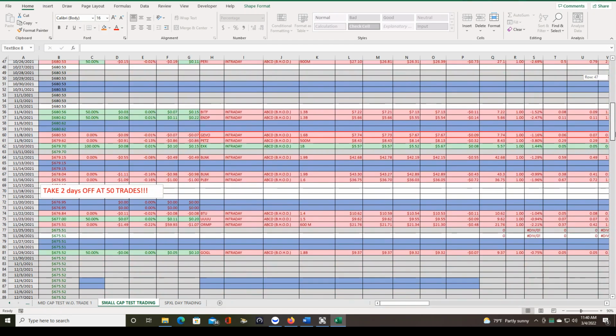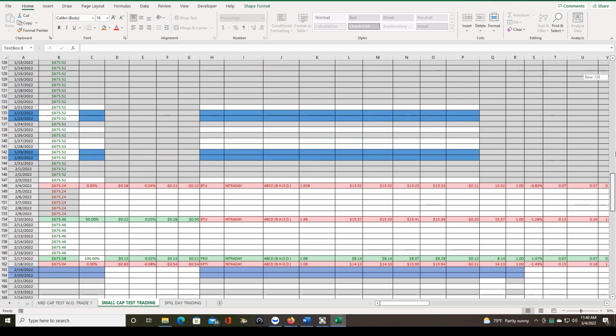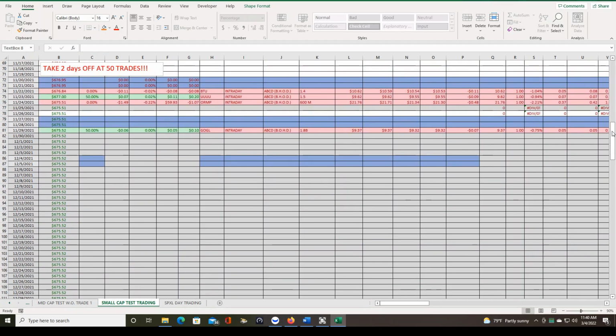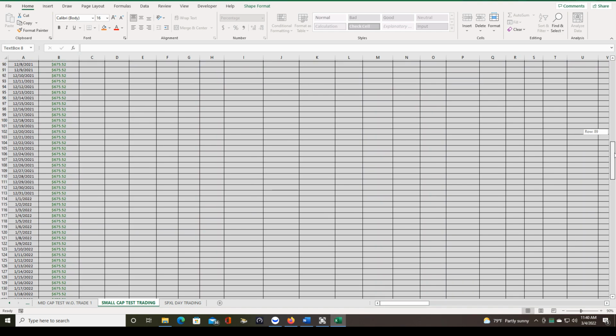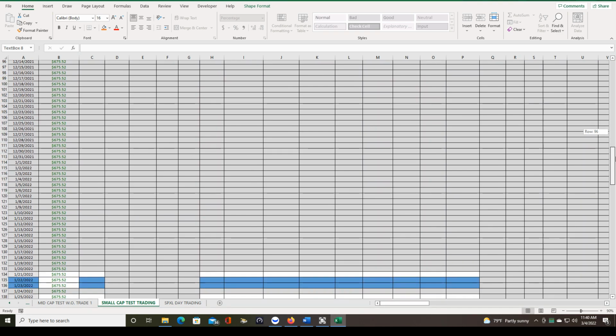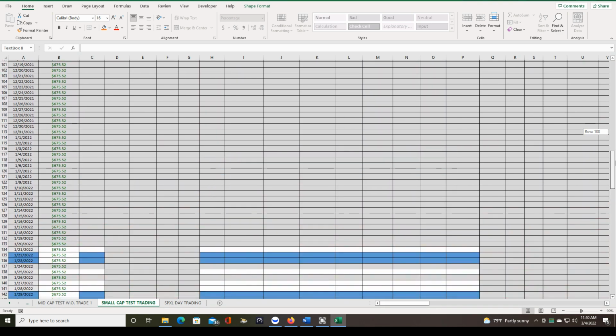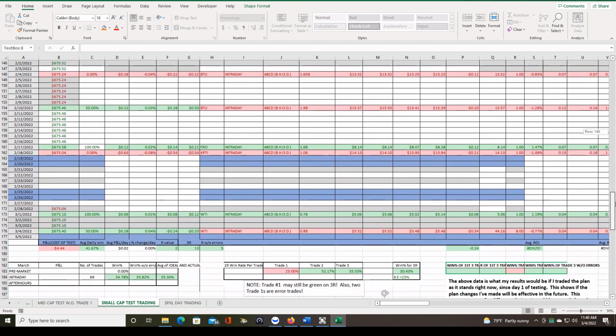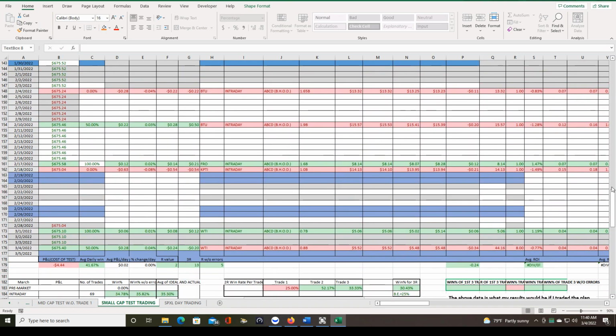We've taken 69 trades, and what we've learned, now there's a big gap in here. If you're not familiar with my previous videos, or if you are, you would know that I had to take a big break to study for my board exam. So that's what that's about. But I think it makes this data that much more meaningful because you're seeing it over a longer period of time. And when I came back to trading, the small cap market was pretty much dead.